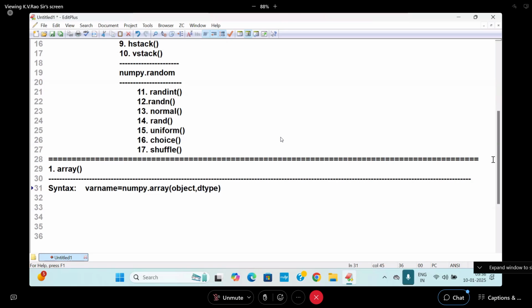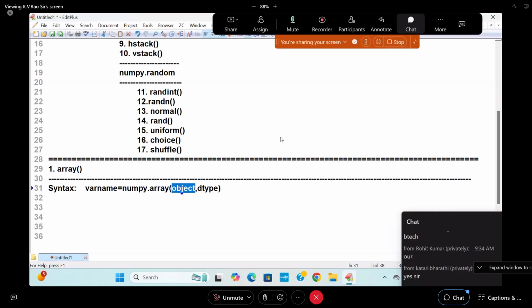This is called the syntax of the function. What does this object represent here? This object represents any Python traditional object, students.